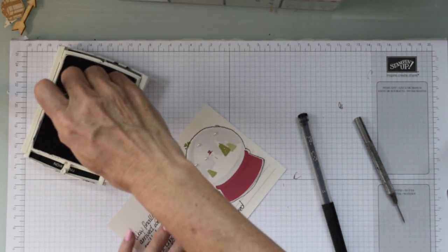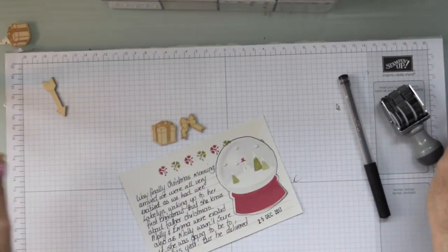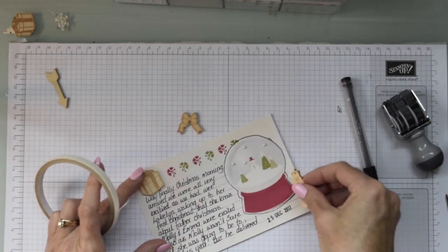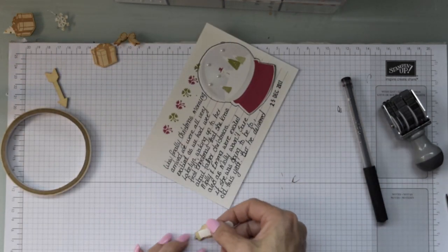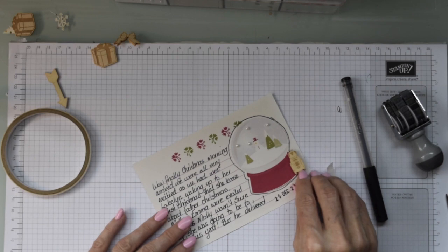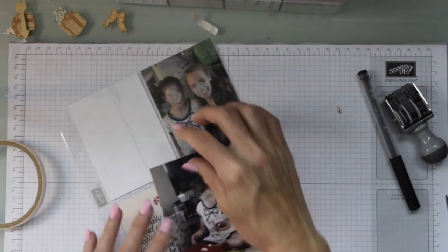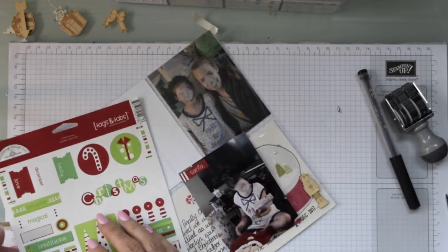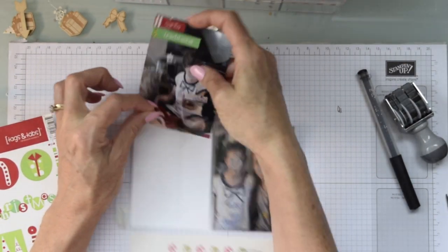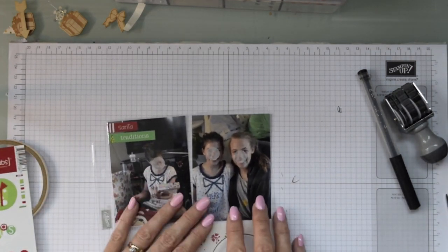That's one journal card finished. These embellishments were released at Christmas with Stamping Up — I used a lot on cards and these are the leftover ones, so I popped them in a box and now I'm using them up. This is a little nutcracker I'm going to stick on — I would have liked it on top but it was a bit too long, so I've popped it on the side for dimension. Now we're just going to do the top pockets using embellishments from my stash, and adding words like 'Santa' and 'Traditions.'